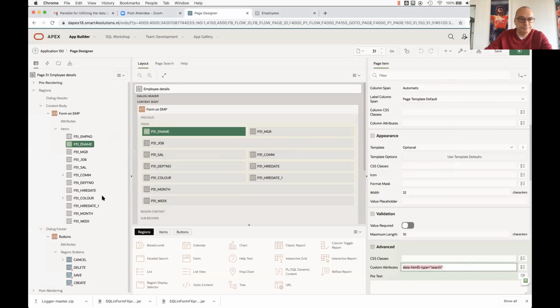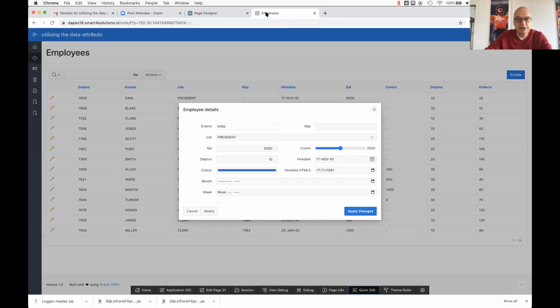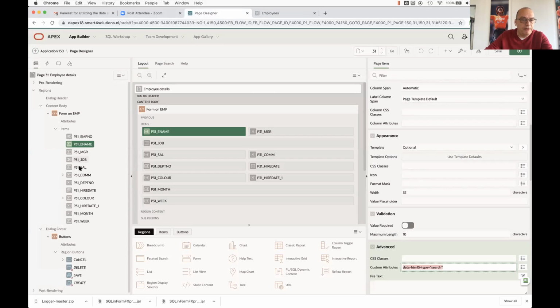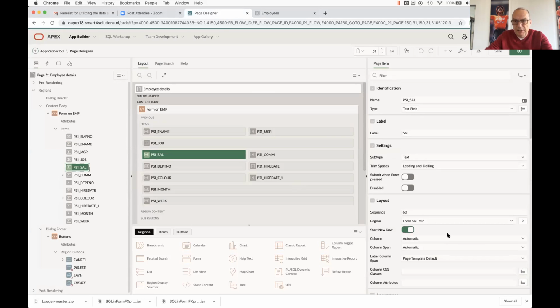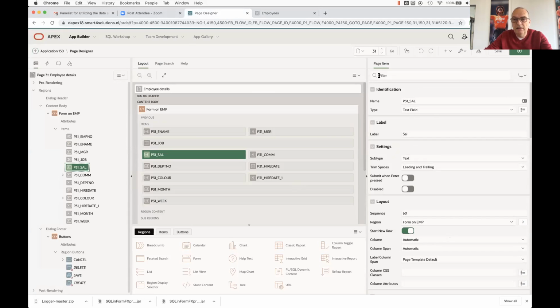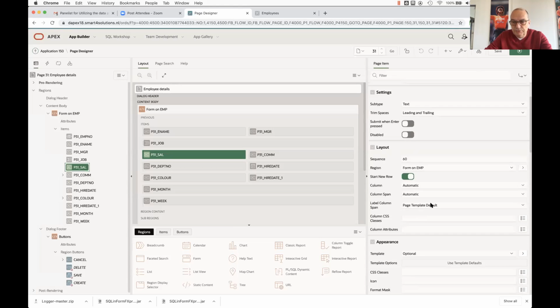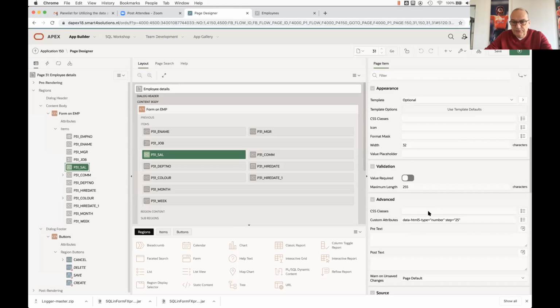Let's have a look. So if I go to, for example, let me see what I did here. For the salary, if I go to the data attribute, I see it should be a number and it steps with 25.